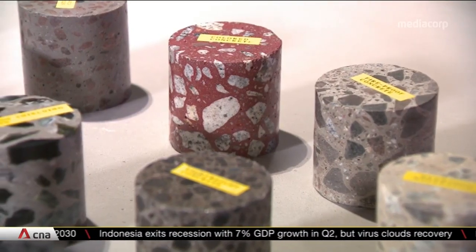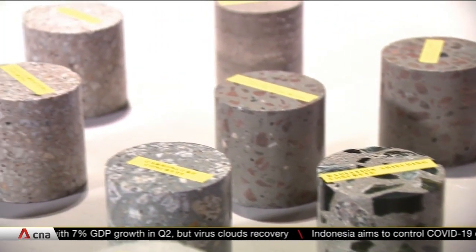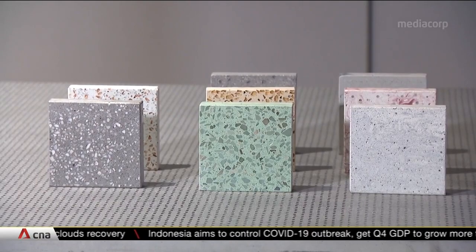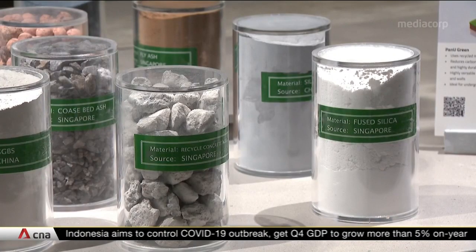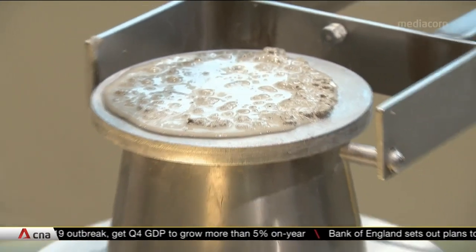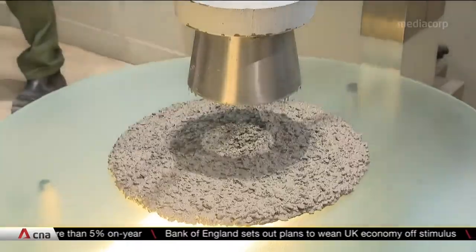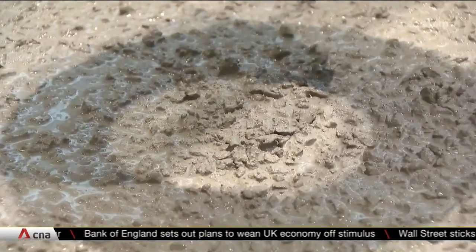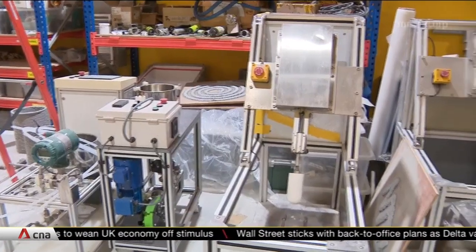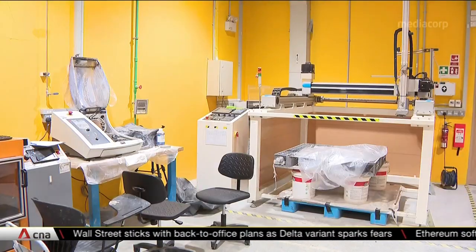But there are challenges. For a start, eco-friendly materials cost about 5 to 10% more. The council adds that builders, designers and workers may also lack understanding and skills in sustainable construction. So far, almost 60 firms have pledged to opt for building materials with lower embodied carbon and reduced wastage. The built environment industry is also looking into creating a tool that standardizes how carbon is accounted for in building materials.